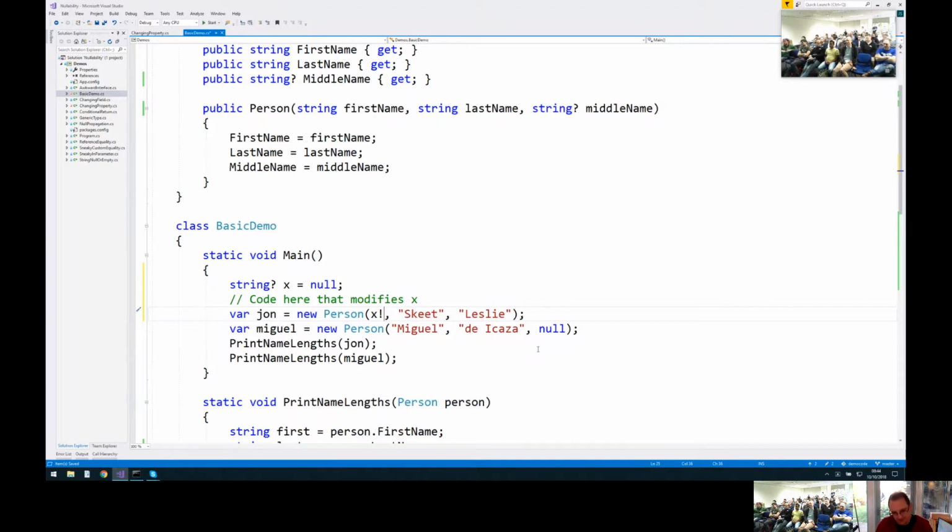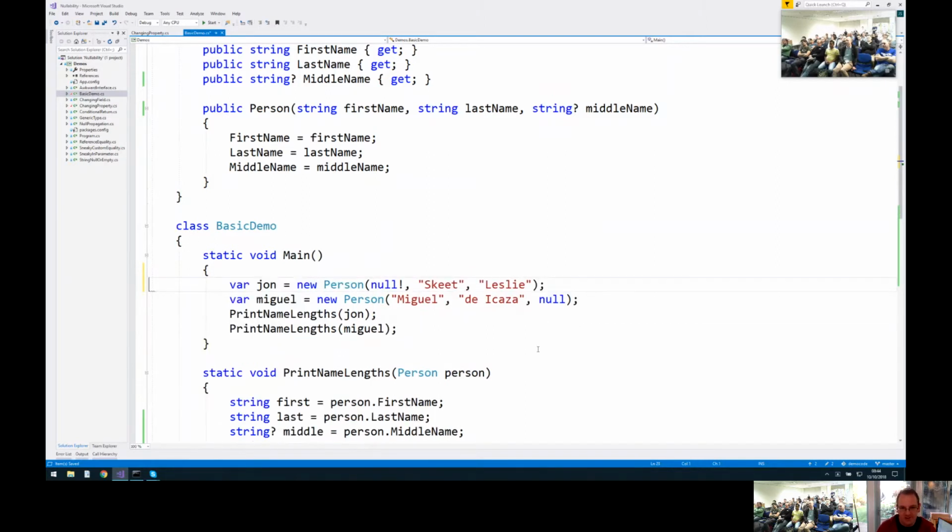Don't give me a warning. You can do that with the null literal itself, saying, I know better than you that null isn't null. And there's one place where I found that is very, very useful. No warnings or anything. This will go bang when we try to print name lengths in exactly the normal way.